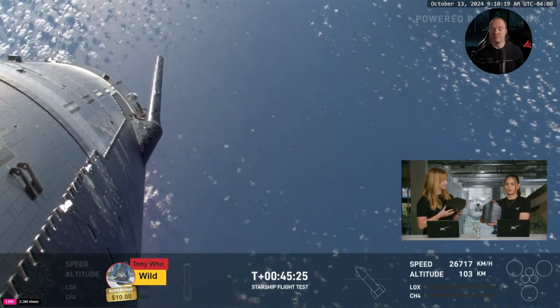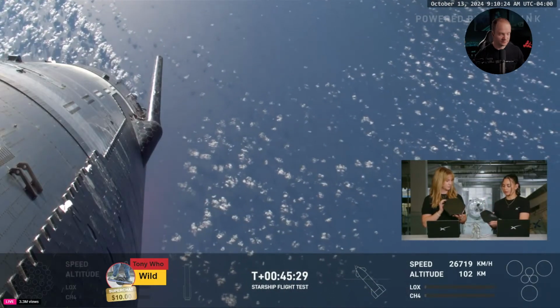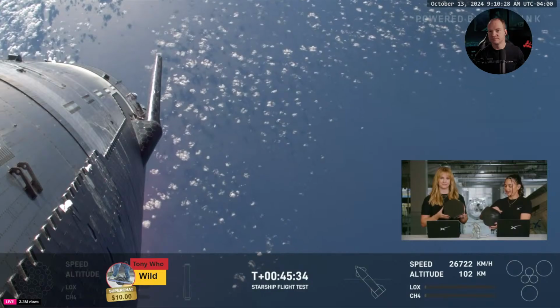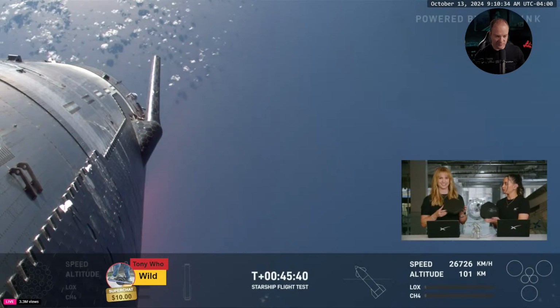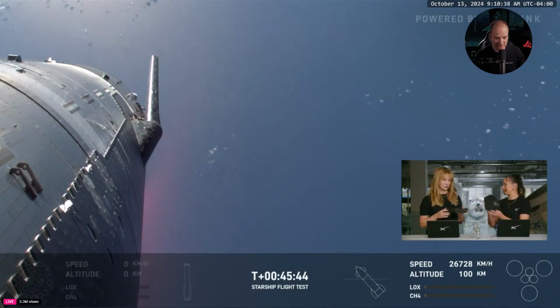The flat version and the curved version allow us to cover a lot more of the surface area of the vehicle. Again, we need to protect every portion of it, so even those curved surfaces, and especially the hinge area, if you watch Flight 4, is really what we're getting a little bit of protection on. And yeah, we're getting a little bit of glowing.